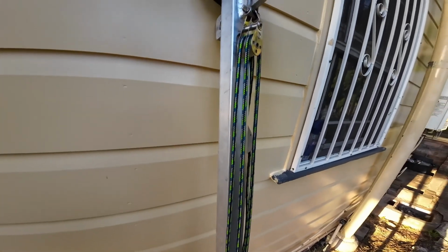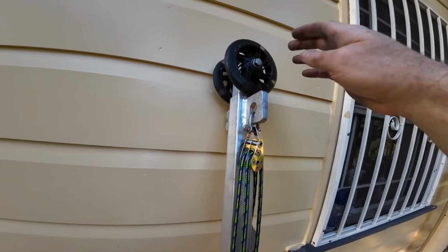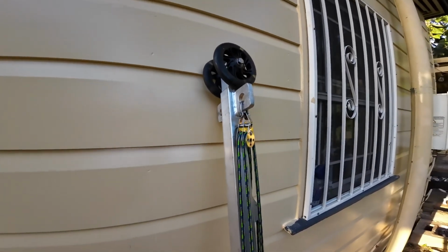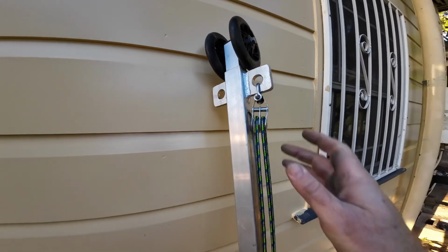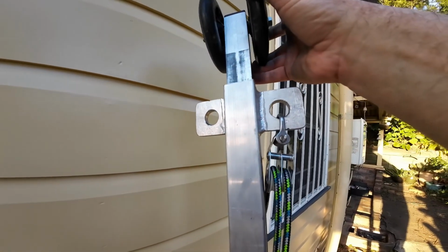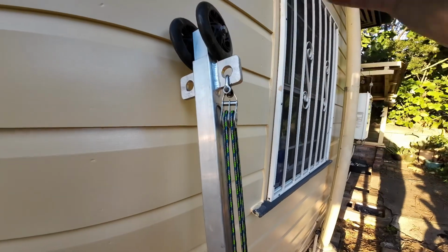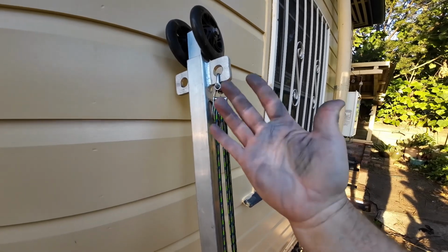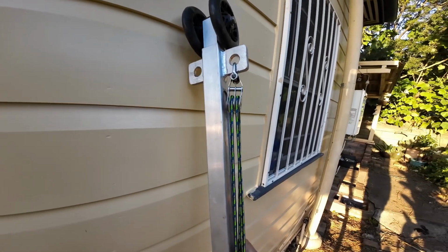These wheels were purchased off Amazon. They're a skateboard wheel, I think, or a scooter wheel. Very cheap, $30. Stainless steel bolt. If I had my time again, I probably wouldn't even worry about making this out of aluminium. I'd probably just make it out of steel and paint it. The reason is that because aluminium is so soft, it tends to dig into itself, and it's wearing itself out a little bit, and it sometimes gets stuck when you're lowering it under the pressure of the weight of the mast. So you have to give it a bit of a pull towards you. And see my hands, well, that's all just worn aluminium from rubbing over time. We keep an eye on it, make sure it's not wearing through to the point where it's broken.